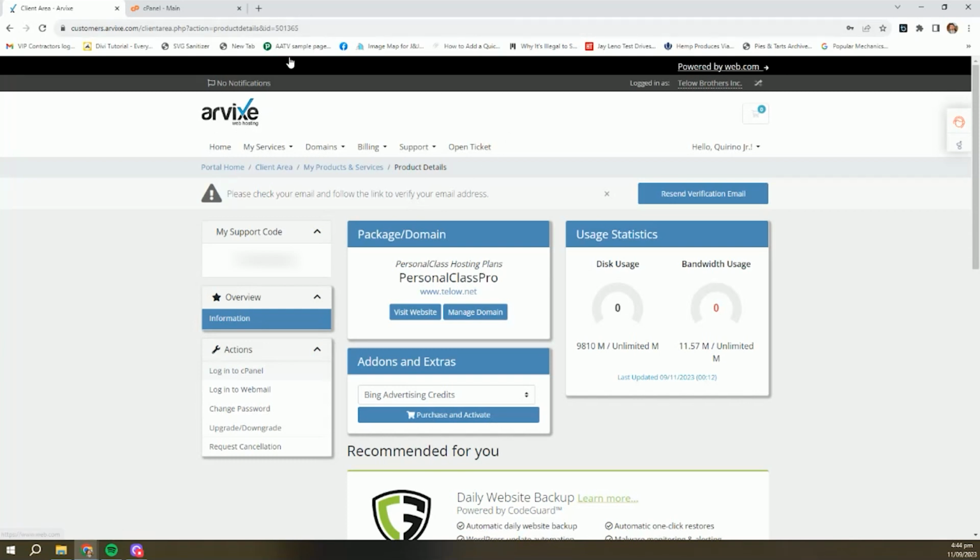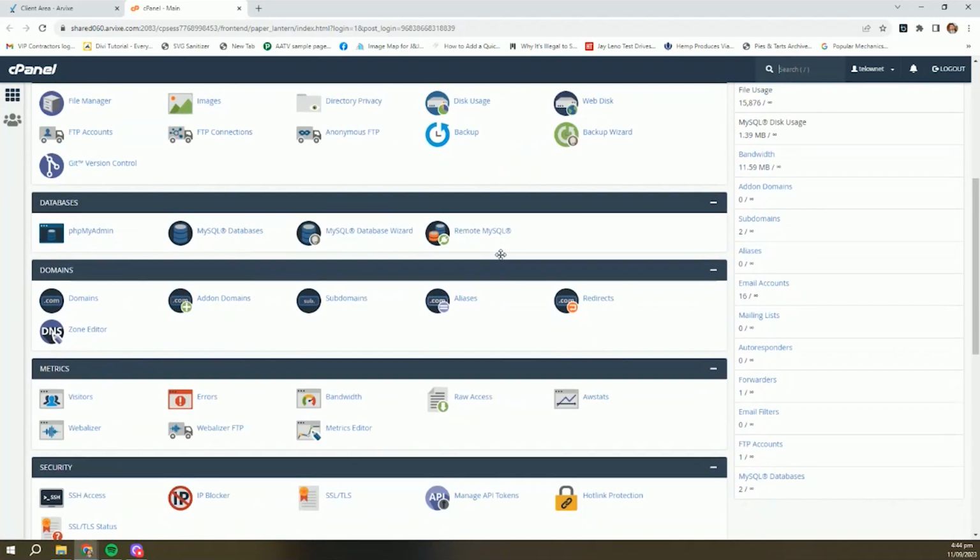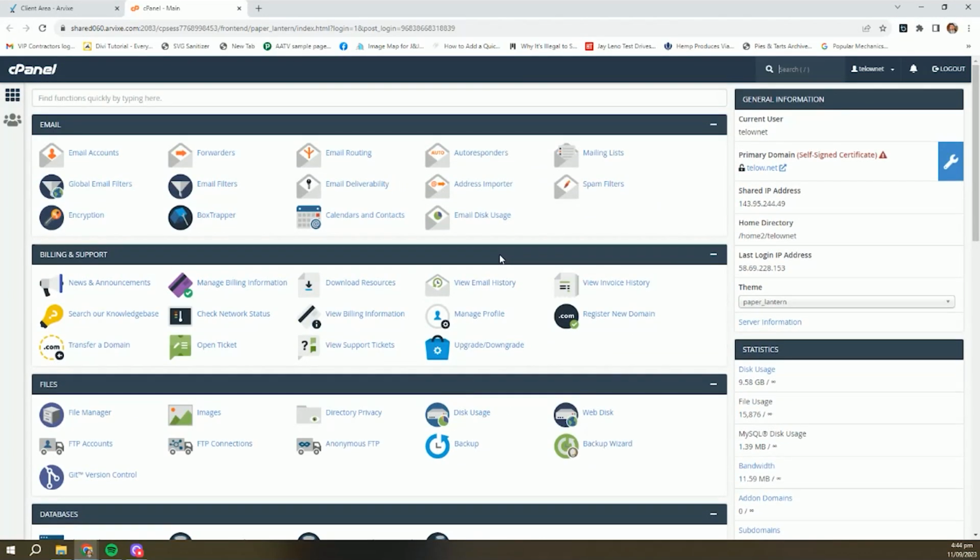So they have cPanels, they have phpMyAdmin for their database. So here's the cPanel. This is a kind of old cPanel, because I've been a web developer for 13 years now, and I've seen cPanels evolve.